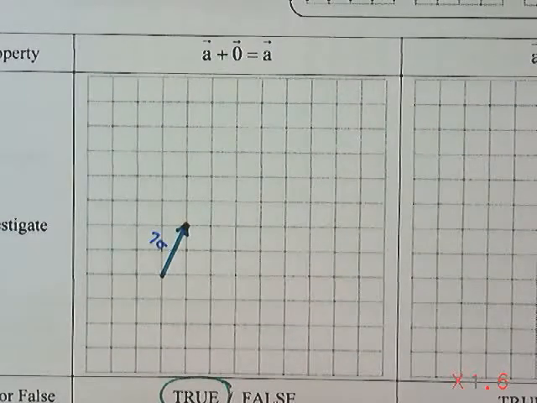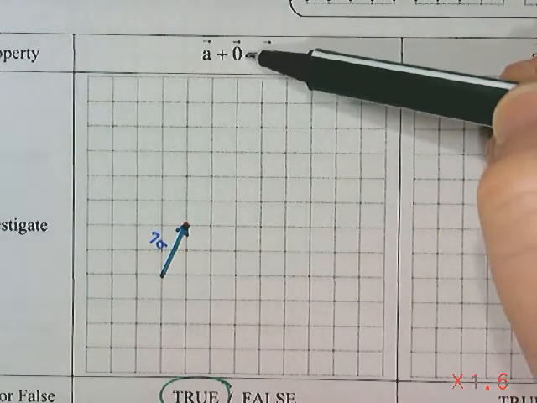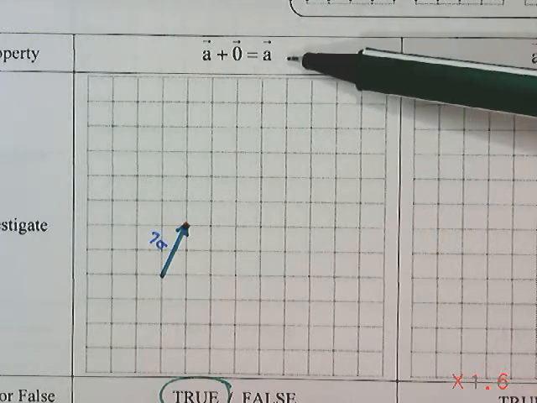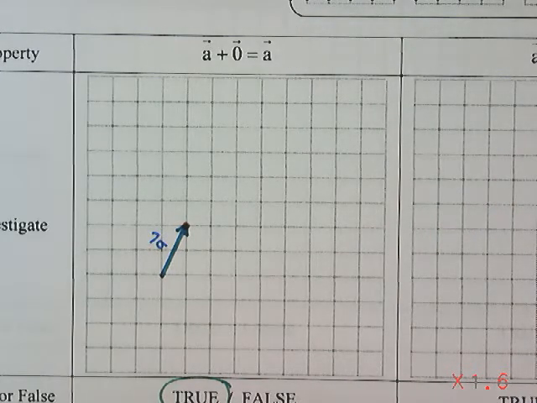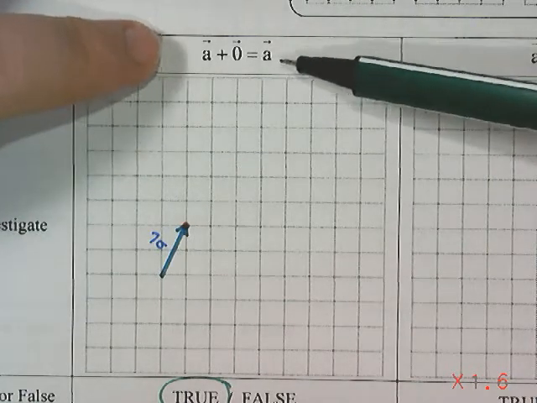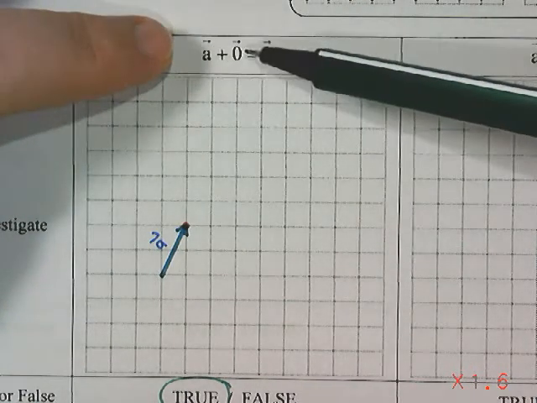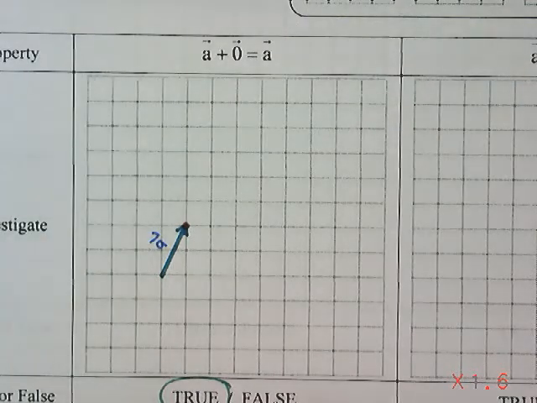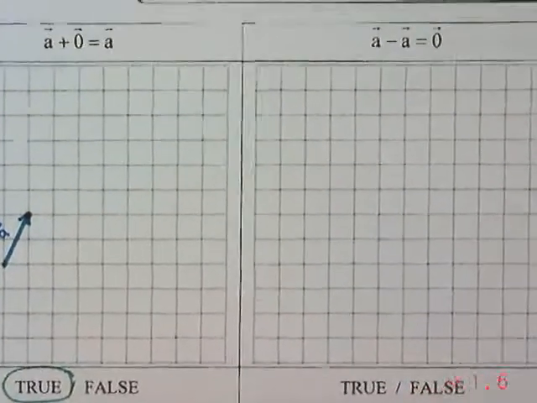So the property that if you take a vector and add 0 still equals the vector, which makes sense if I think about it just in terms of a regular calculation. 5 plus 0 is 5. Right? We didn't know for sure with vectors it might not have been the same, but it is. If you take something and you add 0, you just get the original amount back. All right, let's try the next one.